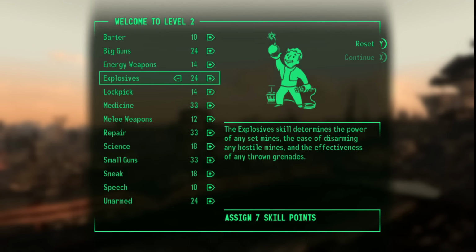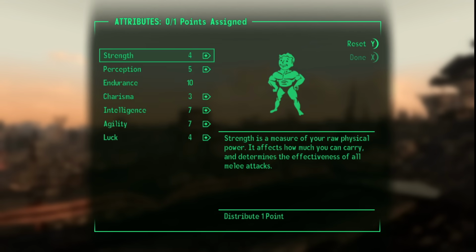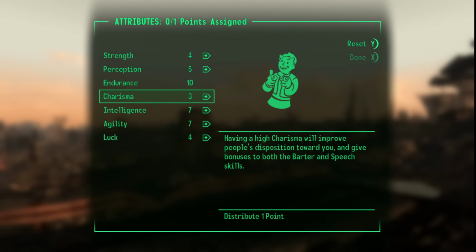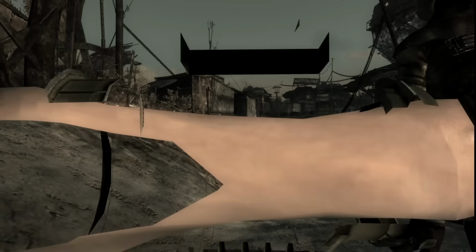I level up outside and make sure to have 25 in explosives so I can disarm the bomb in Megaton to give me the house there. I also take the intense training perk to get an extra point in charisma so I can get the child at heart perk later. Once I crawl my way over to Megaton, I talk to Lucas Sims.